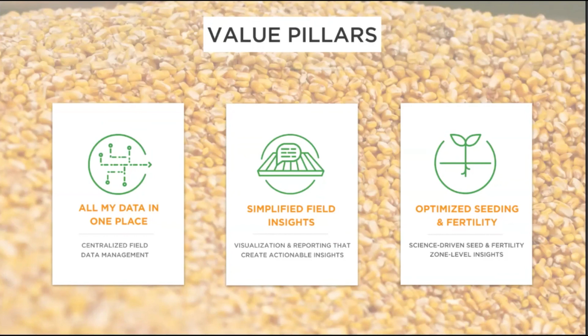And that third piece is optimizing seeding and fertility, or basically in a nutshell, hey, how do I take my data and start to make better decisions? So whether that's with fertilizer recs, whether that's with seeding recs, could be as simple as, hey, what products performed well this year that I see an ROI on and I want to use moving forward? Or simply hybrid and variety product placement. What did we learn in 2019 that we could use in 2020? Or what are we going to learn in 2020 that we can use in 2021 to make better decisions across the operation? And so really just trying to give you an idea of what are some ways that we can put your data to work for you.